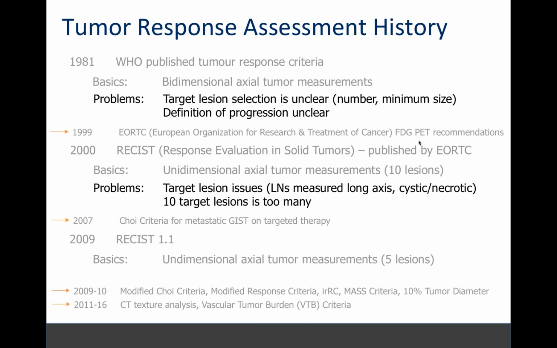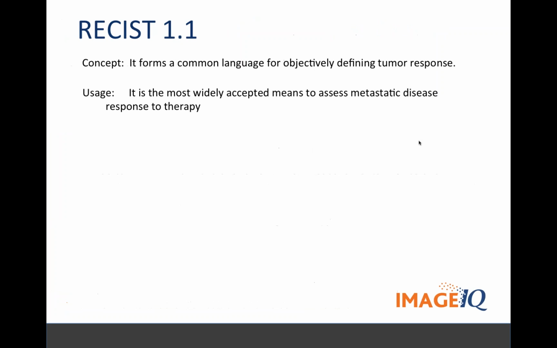You're going to measure the long axis of most lesions, actually all lesions in RECIST 1.0, including lymph nodes. And the reality is, in real clinical practice, we tend to follow the short axis of lymph nodes. So that's what got revised when we got to RECIST 1.1. We now measure those in short axis, but there are still problems with RECIST 1.1. How do you handle necrotic and cavitary lesions and cystic metastases and things? So there are problems with these criteria, and they get very complex.